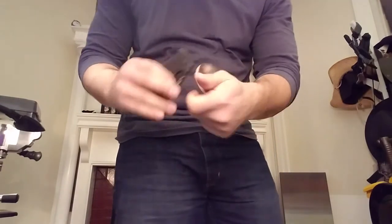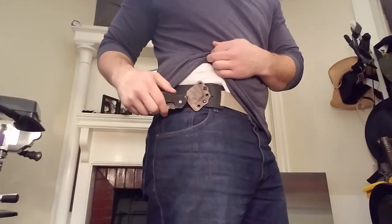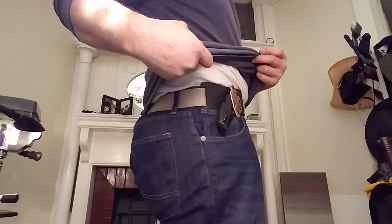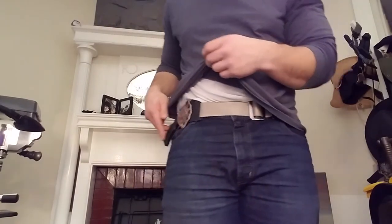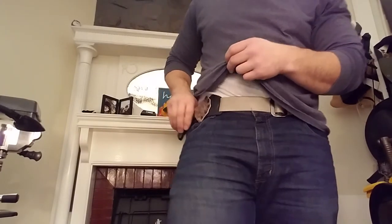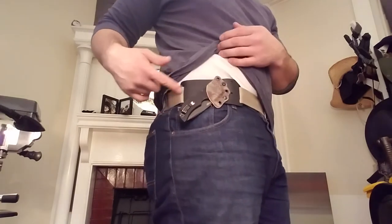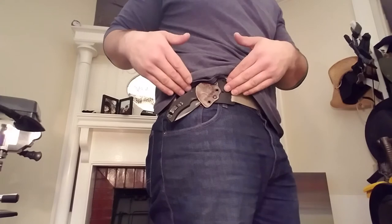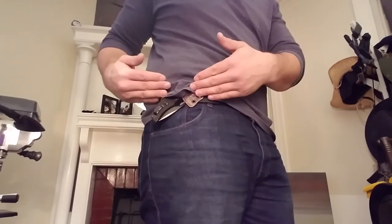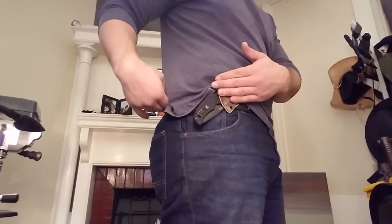It's a little bit tight right now. I haven't loosened up any of the super tight spots. I think my original design is still my favorite. As you can see, the profile is pretty narrow. I've left just enough room for my thumb to get behind it so I have a real positive grip on it. The belt rig is a little bit wide, but I've done that so I'd have more flexibility with bending and shaping it to the curve of my body — whether I wanted it on the front, on the side, or even a four o'clock position.